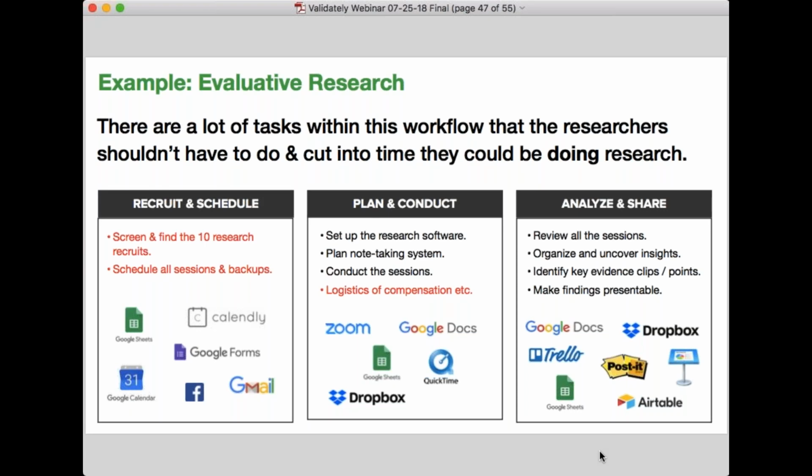And we're using Google Sheets and Calendar and Calendly and all these things to do all the recruiting and the schedule and things. Then when it comes to actually planning and conducting the interviews, we're maybe recording them with Zoom, and then we're doing a backup with QuickTime on our computer in case Zoom dies. We're taking notes maybe in Google Docs and Google Sheets. We're storing the files on Dropbox. And then when it comes time to analyze it, we've got some stuff in Google, sometimes some things in Post-it notes, etc., right? Honestly, like I said, the UX of doing user research is sometimes pretty broken, let's be real.